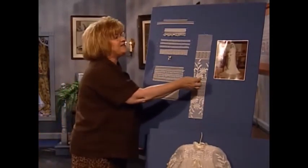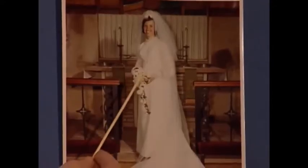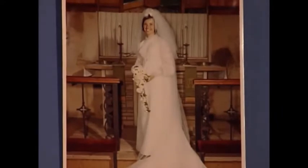Okay, 1970 is the day. Here is the bride in her wedding dress that she wore this dress. And as you can see, the beautiful embroideries are on the organza part, and then the skirt has the plainer fabric. Okay, let's go over here.